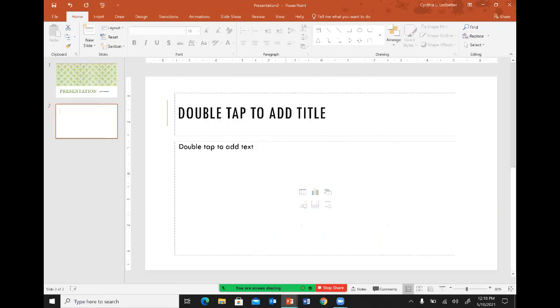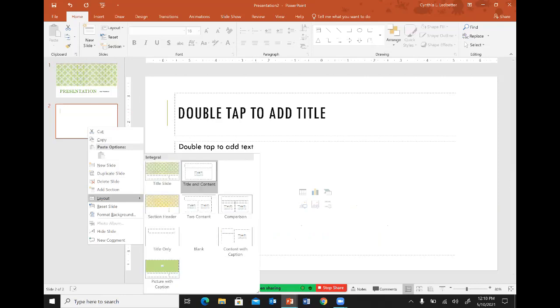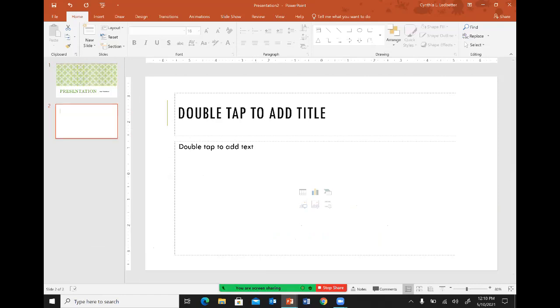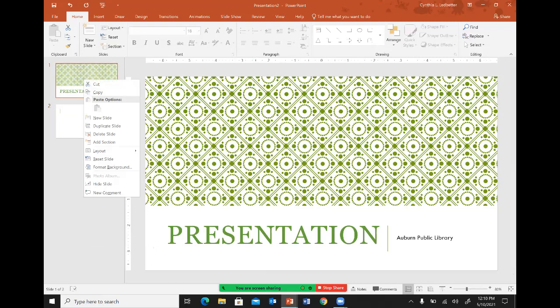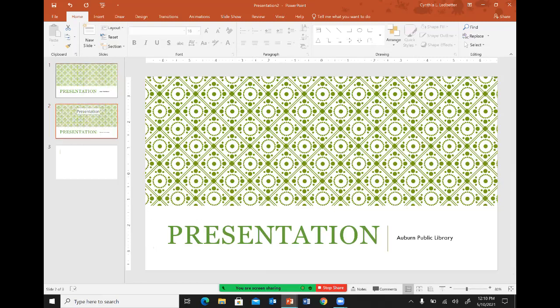And you can see it adds a default second slide. If you right click on that slide, you can change the layout if you choose. If you had selected duplicate slide, right click on the selected slide, duplicate slide, it would just duplicate that slide.